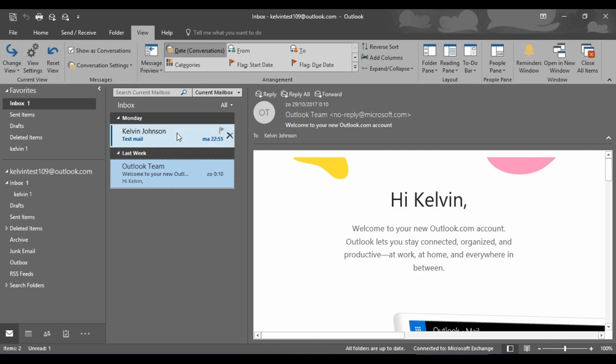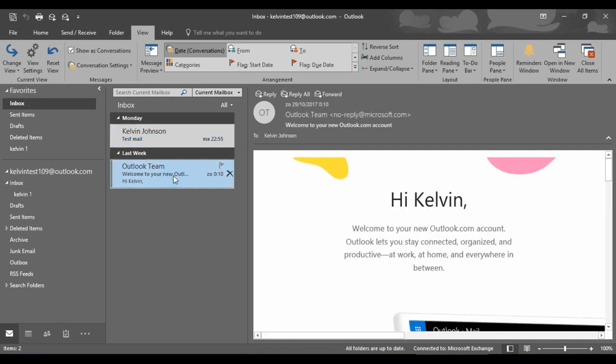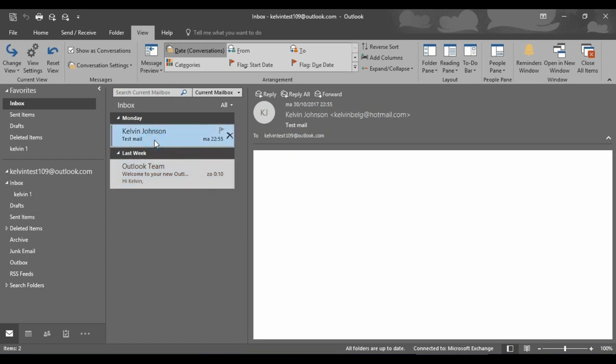But if I click this mail, automatically the mail becomes a read mail. How do I stop that from happening? If you receive a lot of mail and you want to make sure you don't click mails by mistake, and the mail seems as if you have read it, and then 2 or 3 days later someone is asking you, hey, you've not replied to my mail. How are we going to do that?